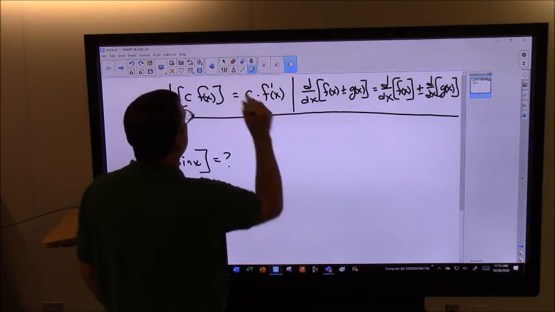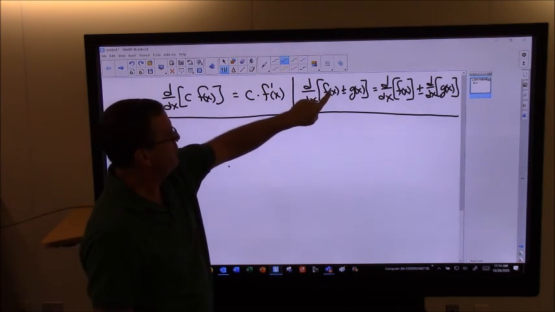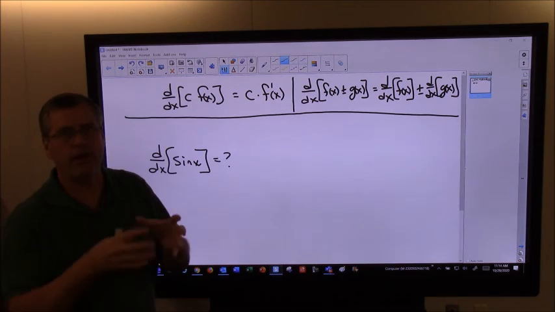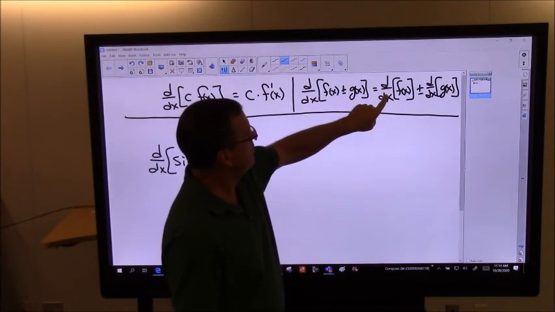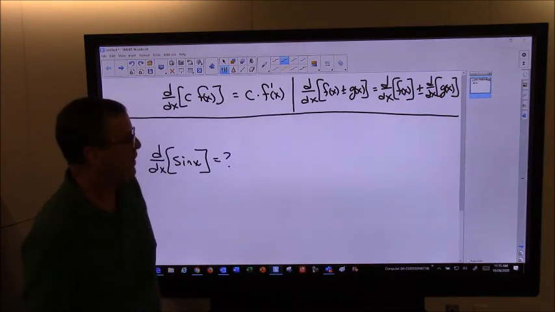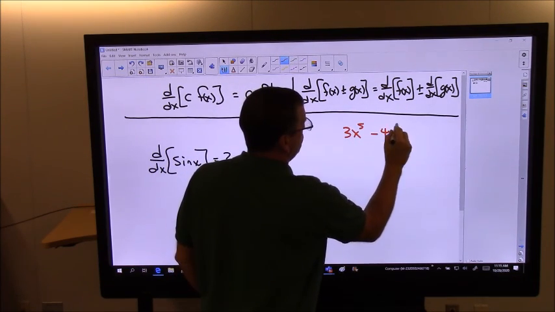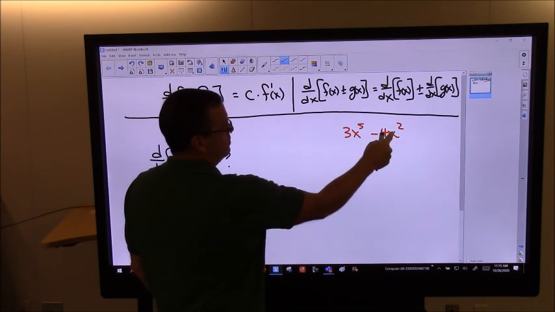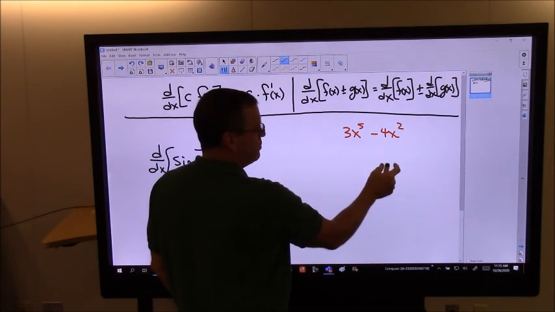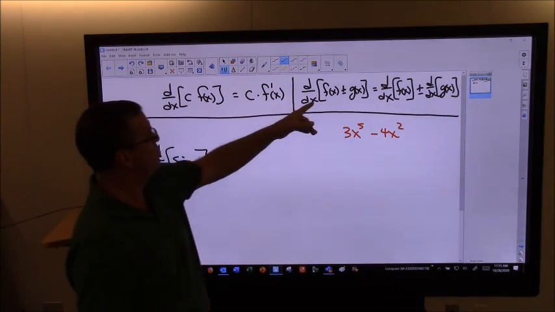And then the second rule is saying if you're taking the derivative of two things that are being added or subtracted, or it could be 3 things or 4 things or however many, as long as we're adding and subtracting, you can take the derivative of each term by itself. You don't have to do it as a whole. And really, that's what we did with things like 3x to the 5th minus 4x squared. This is my f of x, this is my g of x. I can do the derivative of this first by itself, and then the derivative of this term by itself, and then the next term, and so on. That's what this rule is saying.